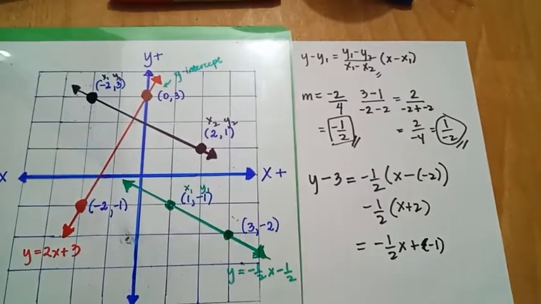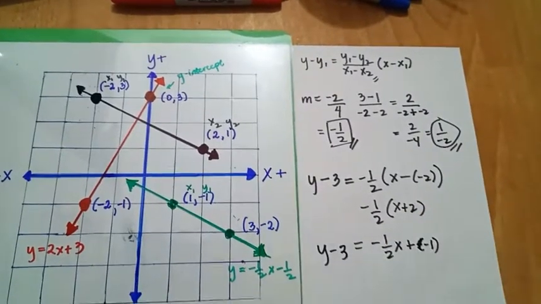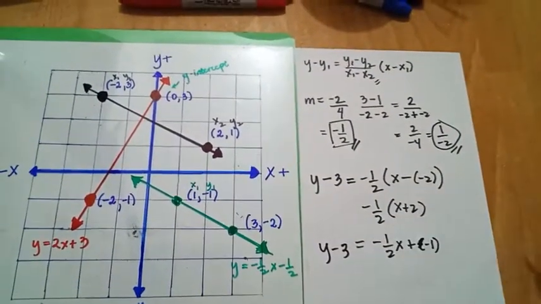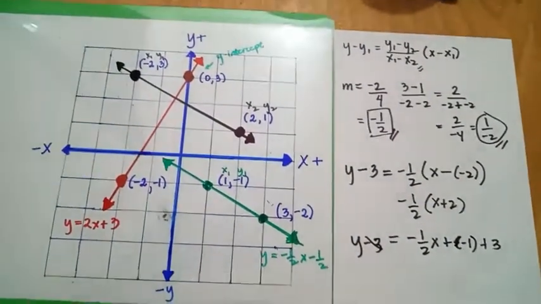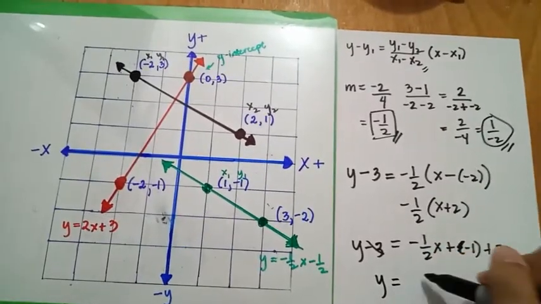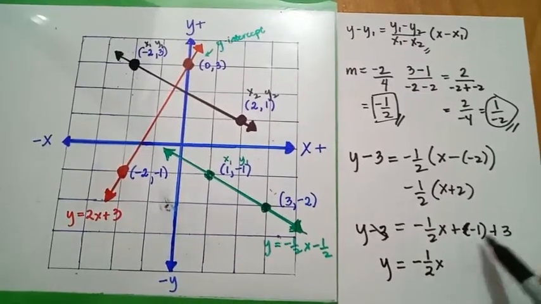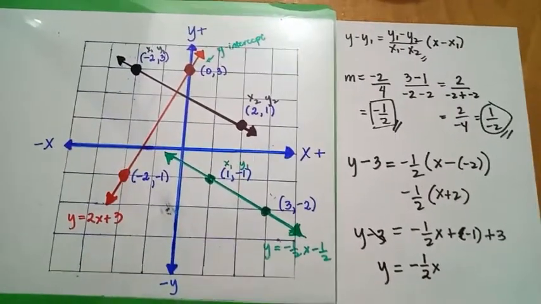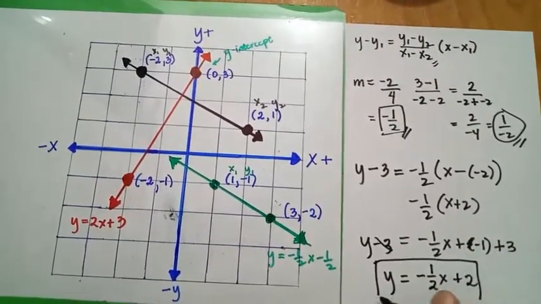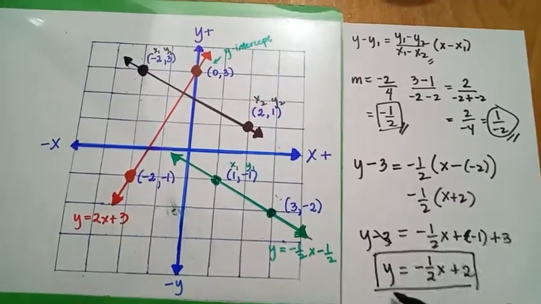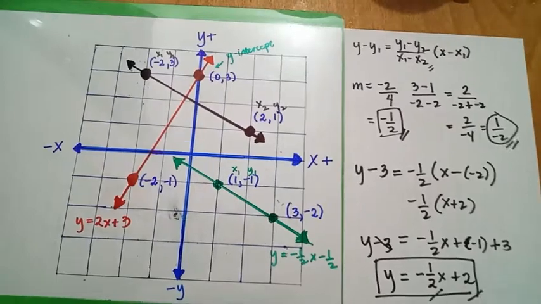Okay? Ayan. So, bringing down y minus 3, transpose 3 to the other side, it will become +3. Okay? Then, adding the similar terms, y will be equal to, bring down -1/2 x. Then, -1 plus +3 is +2. Okay? So, on this part, you will be able to see that -1/2 is your slope, 2 is your y-intercept.